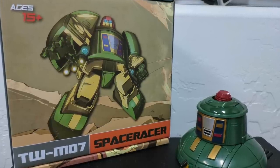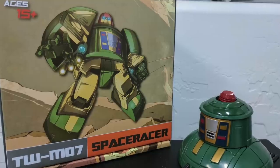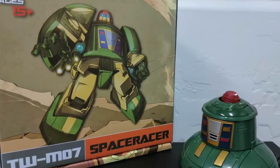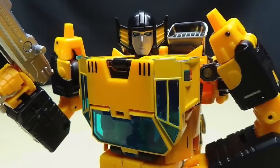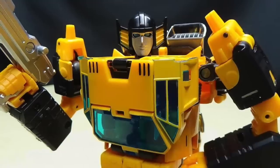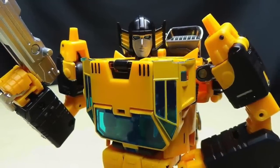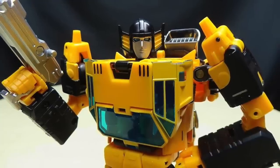Usually the names are very similar, and they're meant to invoke the same name without having to step on Hasbro's copyright for the name of that particular Transformer robot. So they get around it by just renaming them. And they usually, they meaning the third-party manufacturers, will leave off, as I said, the Transformers logo, the Decepticon or Autobot logo that's usually on the chest or on the arms of the figure.